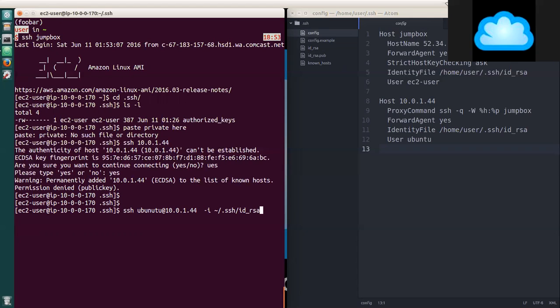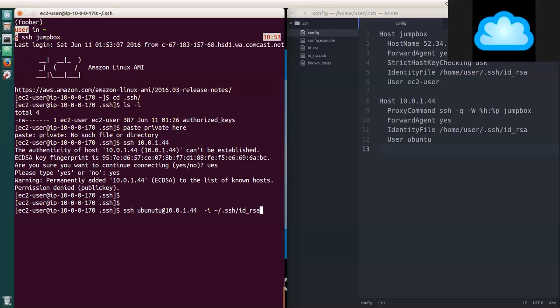We don't have the key there because we don't want to give our private key even to our own jump box, forget about anybody else. As simple as that. I'm afraid that if I give my copy of my private key to the jump box, I might be compromised, because what if somebody takes over my jump box? I will be screwed. So I want to not give my private key even to my own jump box. That is why this method, although technically feasible, is a bad idea.